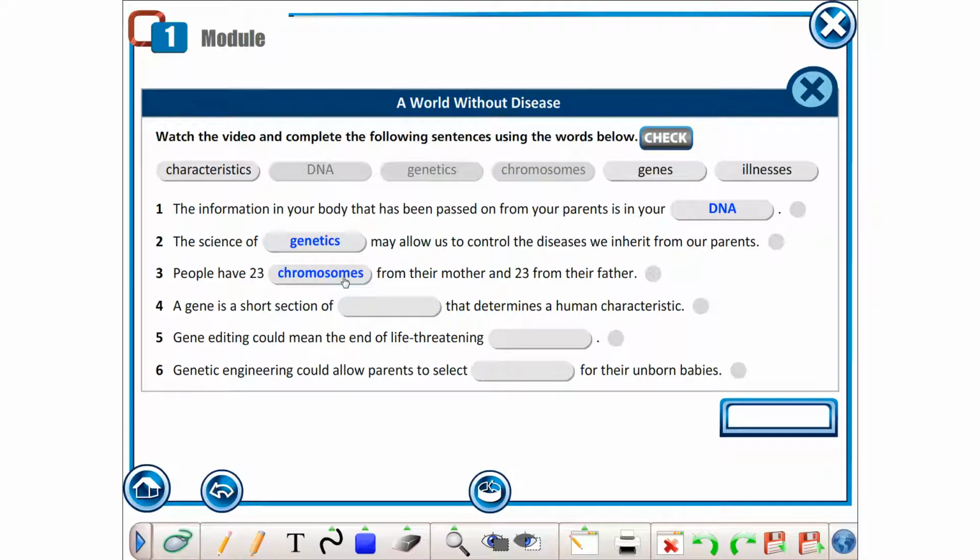A gene is a short section that determines a human characteristic. What do you think? Maybe genes or maybe DNA? Gene editing could mean the end of life-threatening illnesses. Genetic engineering could allow parents to select characteristics.